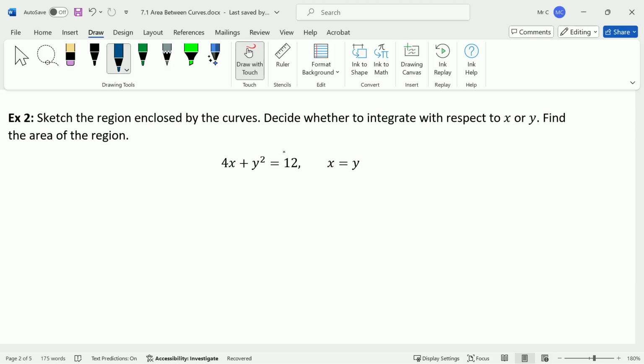But what I do see is that it would be much harder to solve for y because I'd be taking a square root. And when I take the square root of a square variable, I'll actually get two functions here. So instead, I'll solve this for x, and I get x equals negative y squared plus 12, all over 4. And we'll move that over here just to save a little space. And so, in other words, x equals negative 1/4 y squared plus 12.